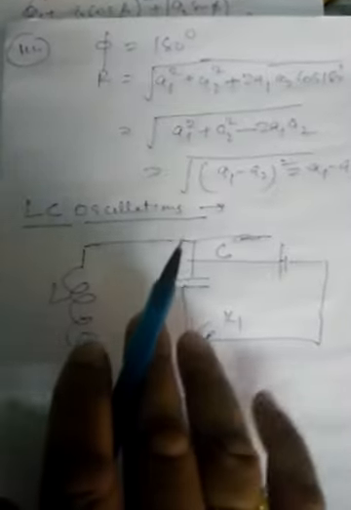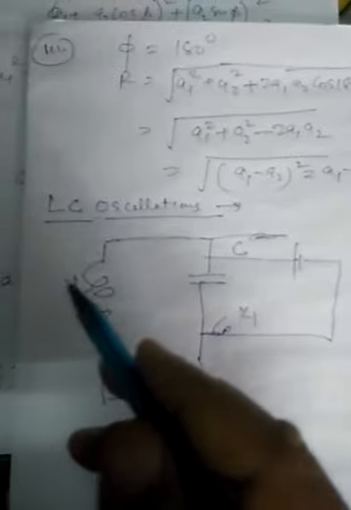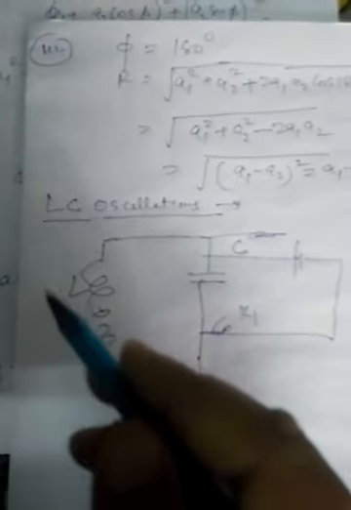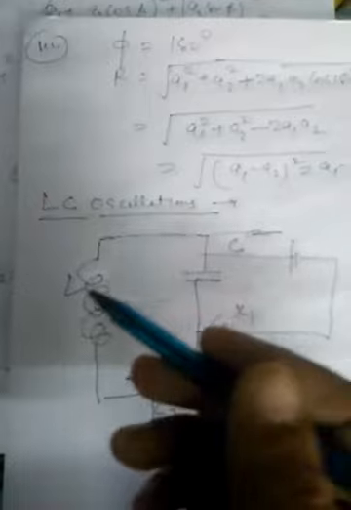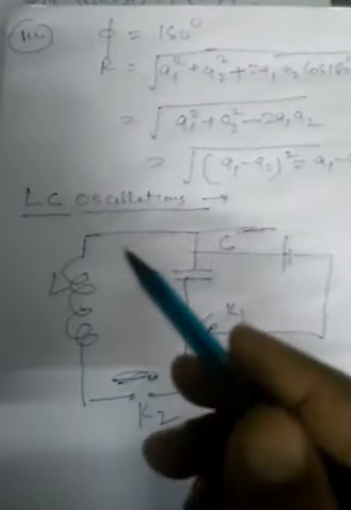So an LC circuit consists of two components. One is called an inductor, another is called a capacitor. The capacitor gets charged and discharged, and the inductor gets magnetized or demagnetized, because whenever there is a rate of change of current, an EMF is induced in it, which produces magnetism. So it is used to store magnetic energy, and the capacitor is used to store electric energy. Once the capacitor is fully charged, it has full electrostatic energy, and when maximum current is passing through the inductor, it gets maximum magnetic energy.